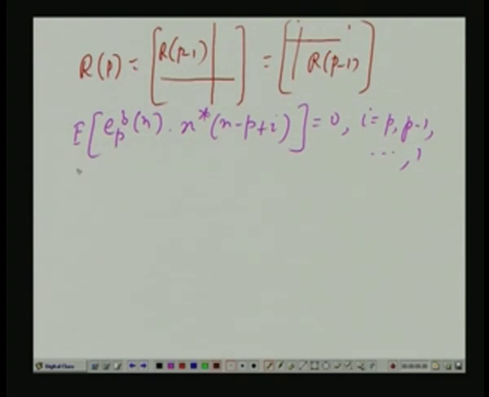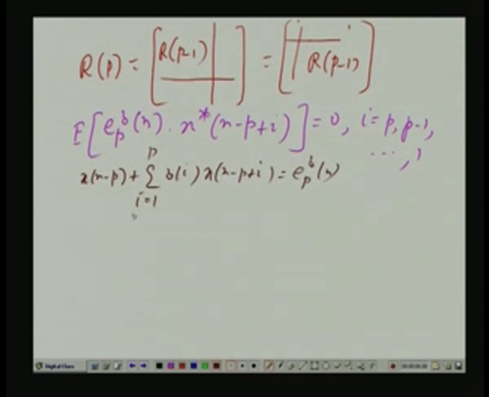And what was EPBN? Just for our reference, what was EPBN? It was x(n-p) plus the sum of b_i x(n-p+i), with i going from 1 to p. That was your EPBN. Okay. Now, this EPBN is replaced by this left hand side in this equation, and we do term-wise multiplication in a particular order. So, first i equal to p. I equal to p means what do you have? I equal to p means x star n, and in that summation you start at x n.